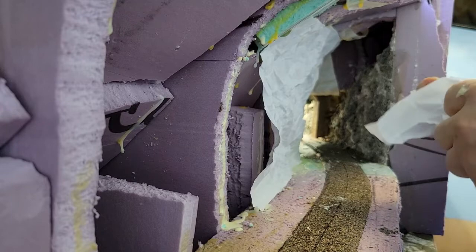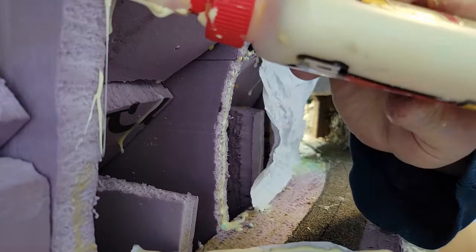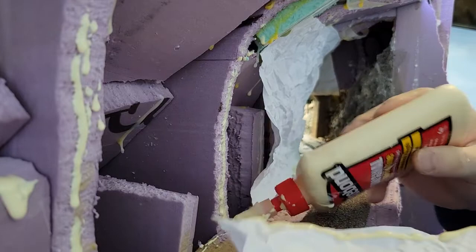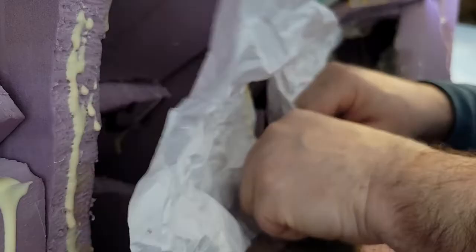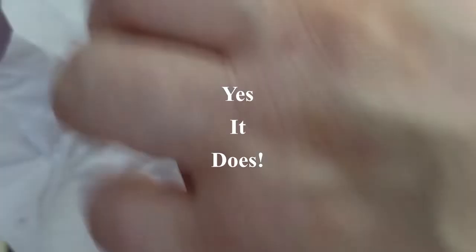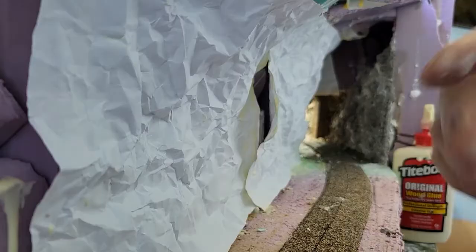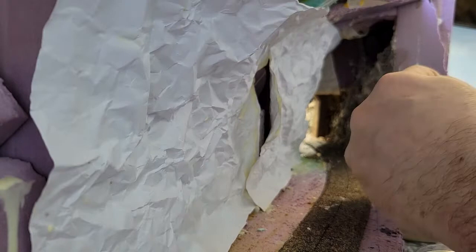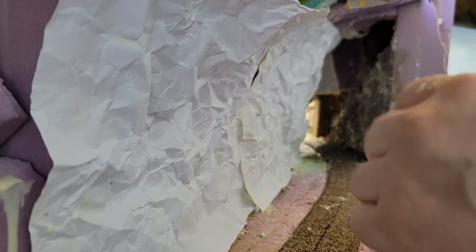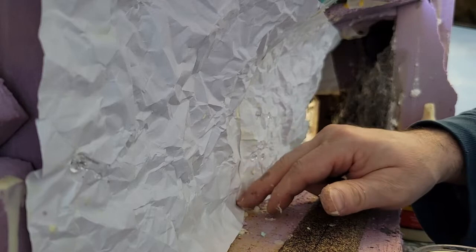For this, let's put the glue on this side. Really fast. Doesn't have to be a work of art. I think I'm gonna get some push pins to hold that in place while the glue dries. Hold that in place pretty well. Glue all over my fingers. Now's a good time to try to get that pressed down.